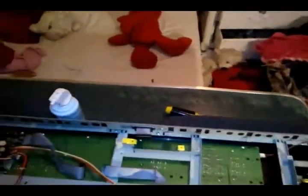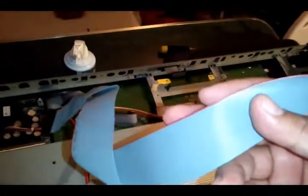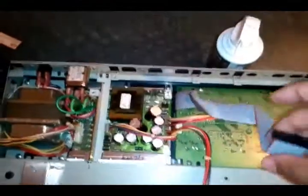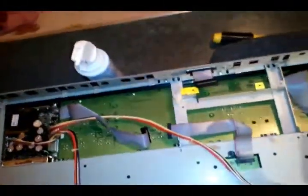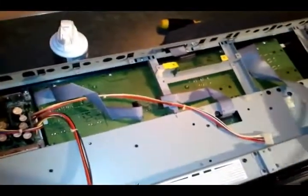Next thing, see this red line on the cable? It represents pin 1. Remember that. No matter which one it is, even if it's this one, pin 1. Red line. Pin 1. Okay? Now let's go ahead and get ready to put everything else back together. Alright? See you when I get back.